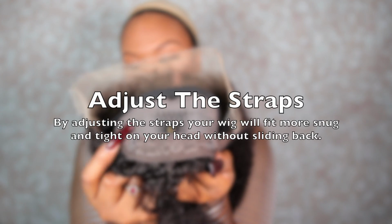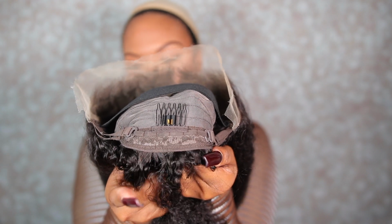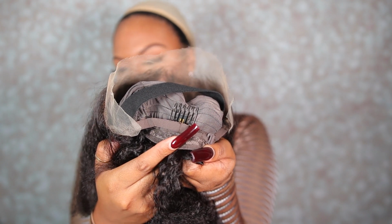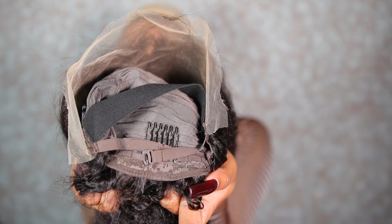First clip is positioned. That's usually the loosest hole, so I do want to tighten it. So I'm just going to take my drawstring and position it over here, after this comb right here. As you guys can see, this one on the right side, I just brought it all the way over to where the ending of that comb is, and I'm just going to do the same thing on the opposite side. But now that it's looking like this, I usually just do like an X.